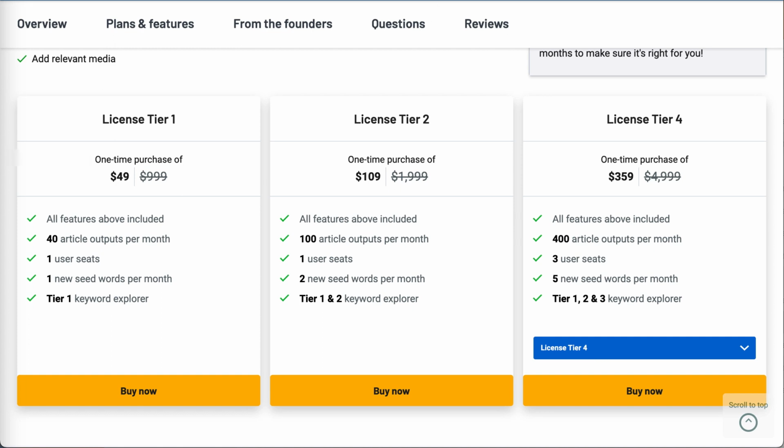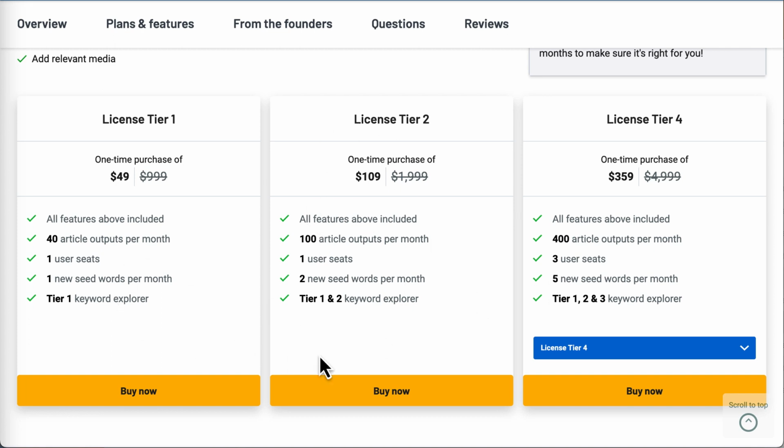So in terms of pricing, I think the pricing for the seed words will be quite high. So depending on how many different niches you have, you can look into that. But if you already have other keyword research tools, then you can just put in those words in here instead, because the pricing will ramp up pretty high. If you max out the tier, it'll be 360 lifetime purchase, 3 user seats. Every month you get 5 new seed words.